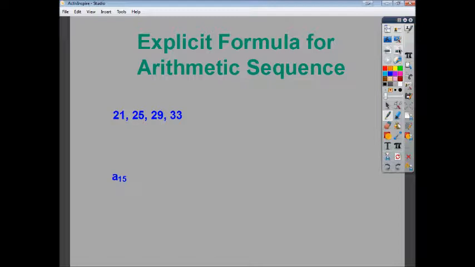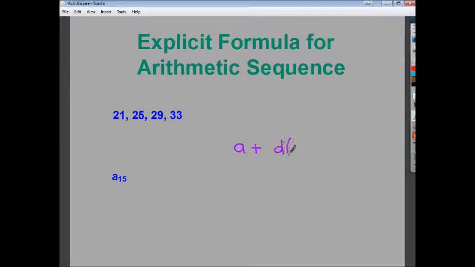So they may want to know what the explicit formula for an arithmetic sequence happens to be. And the reason that you would use it is so you could find a term that's missing. So I want to find the 15th term of this sequence. So in order to do that, I need to remember what the explicit formula is. And it would be the first term plus a common difference times the number of terms minus 1. So if I can find a common difference, I'm moving in the right direction. These are going up by 4 every time.